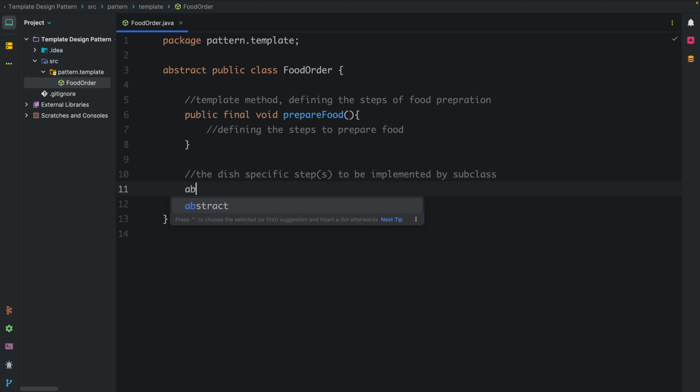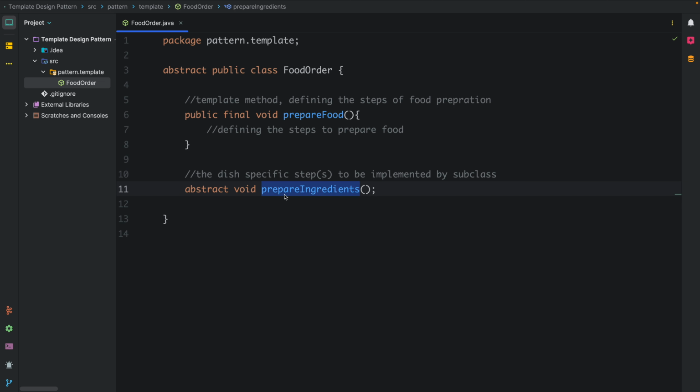So I have method abstract void prepare ingredients, right? And the child classes will be implementing this method as per whatever the algorithm or whatever the dish we are preparing. And there can be some common methods. I am calling it common steps, which is same for each algorithm or each food preparation, right?